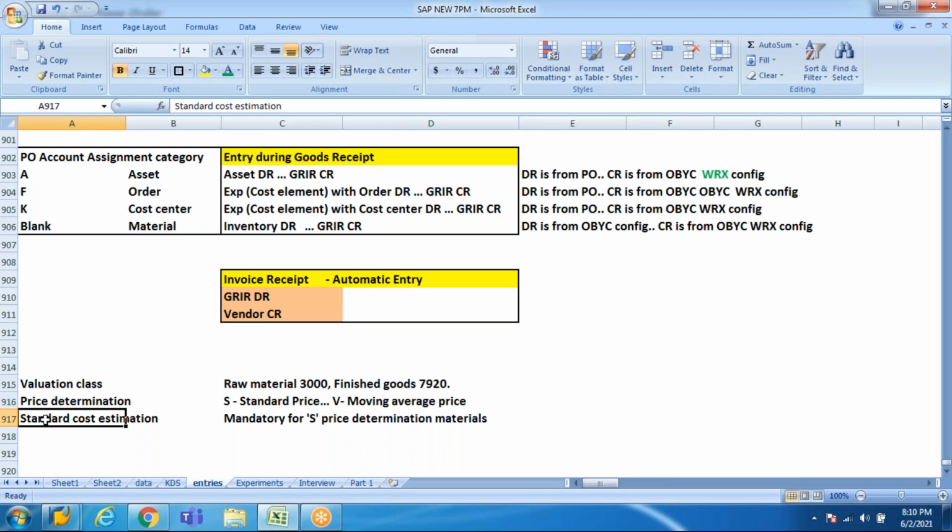Then people will ask, how do you estimate the cost of a material? You must know what is the process and how standard cost estimation is done. Though the config and all is from the CO side, cost estimation can be done by an FI consultant, which means as a FICO consultant, you must know how a material cost estimation is performed. Clear? This is mandatory. You cannot tell, I have not done it in my project, the CO consultant did this. If somebody is asking about standard cost estimation, you must know.